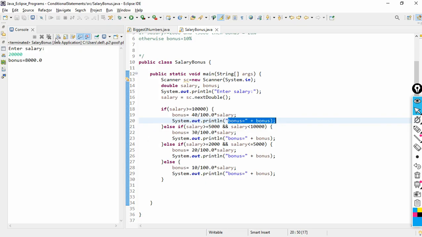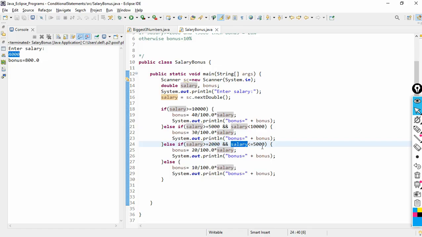Clear? Similarly, I run the program a second time where I am going to give the salary around 4,000. Let's say I give 4,000. You get 800, how? Salary is 4,000. Is 4,000 greater than 10,000? No, false. Go to the else. Is salary greater than 5,000? No, false. According to the AND operator, if one condition is false, the complete condition becomes false. Therefore go to the else. Now it is going to check the salary, which is 4,000. Is 4,000 greater than or equal to 2,000? Yes, true.